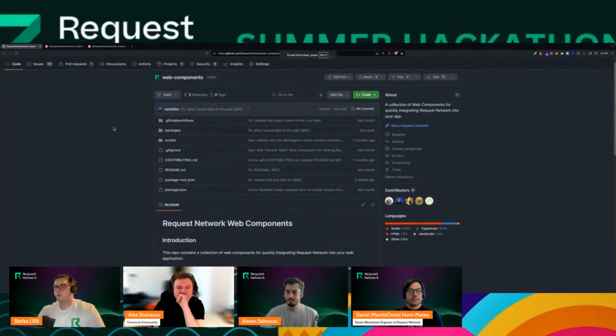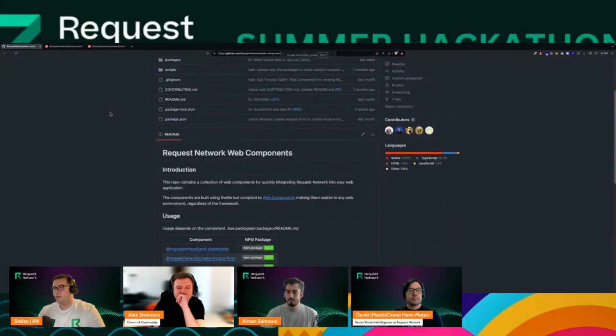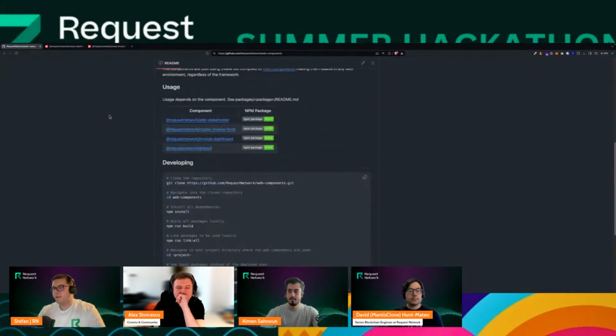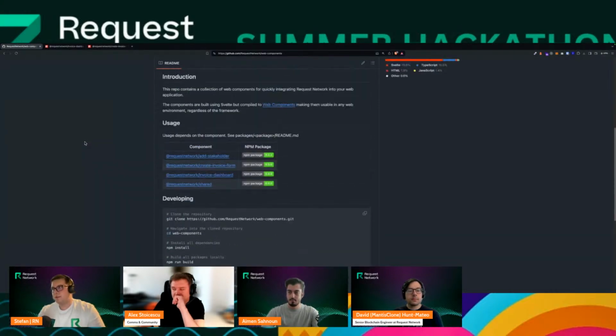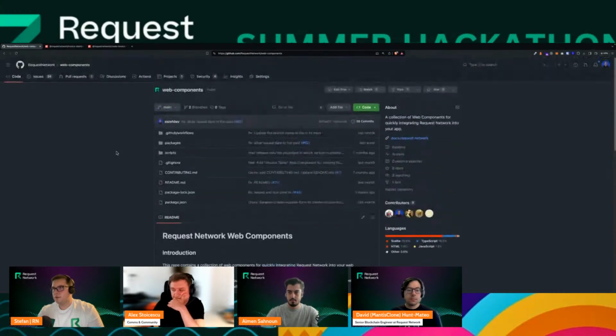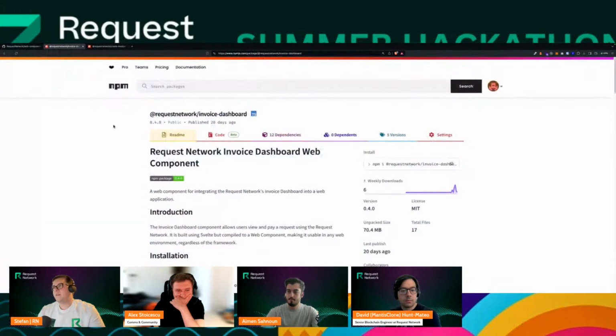Both of those components are built in Svelte, but we made it so you can use them in Next.js or in React, in some of the popular frameworks. Currently, you could use them separately. You don't have to use both of them, you can use either one. You can find those on the npm registry as well.